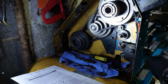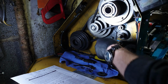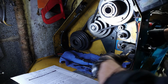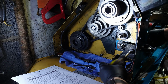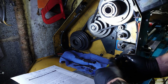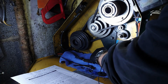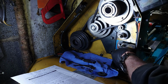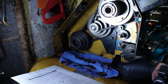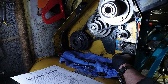So this is the last one to come off. Put that on there. Just want the grease off me gloves. You can imagine this is rather a grubby job. So we'll just lock the dog clutch. Now I put new bearings in this end of the dog clutch a few weeks ago because it had gone extremely sloppy. Some of the bearings on this are cast iron, so you've got steel running in cast iron, and if you don't keep them greased they do wear. This one's not doing too bad, so what I did is I bored it out and put phosphor bronze bushes there, and it's been a lot better.